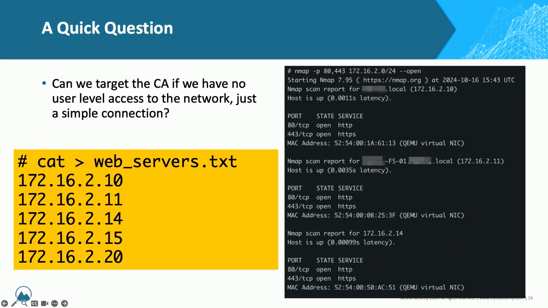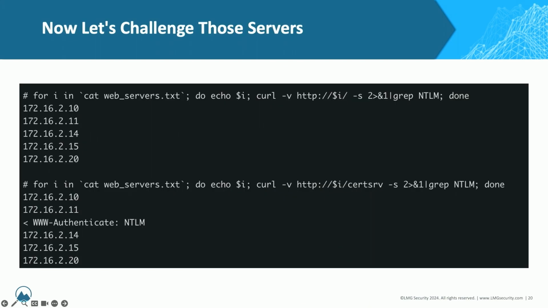Yeah, so say you're on a network and you're like, hey, I wonder if the folks are using Active Directory Certificate Services. There's actually a pretty easy way to find out just by using a simple tool like nmap and curl, right? So if you go and do an nmap on the network, just looking for ports 80 and 443, looking for the web servers, you can actually identify if they're running the Active Directory Certificate Services web service simply by doing some curls. So you go to the next screen.